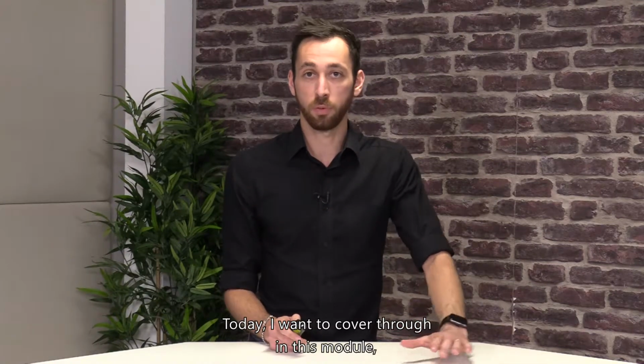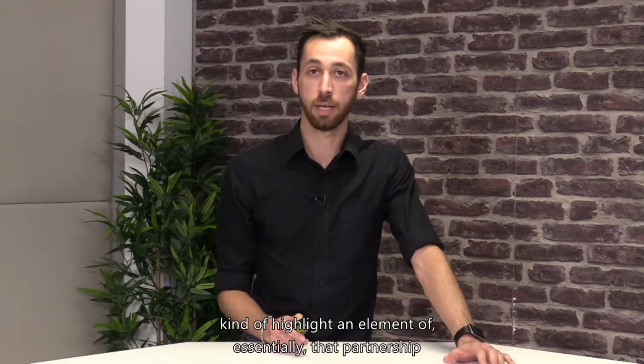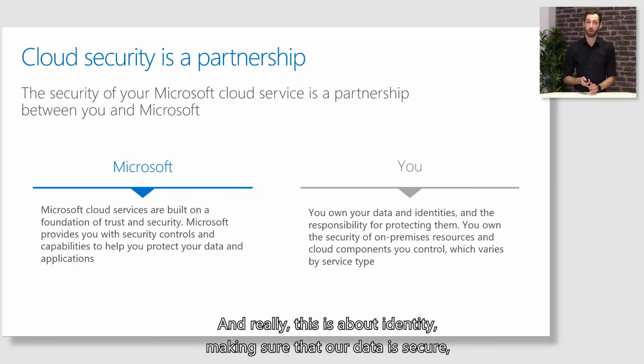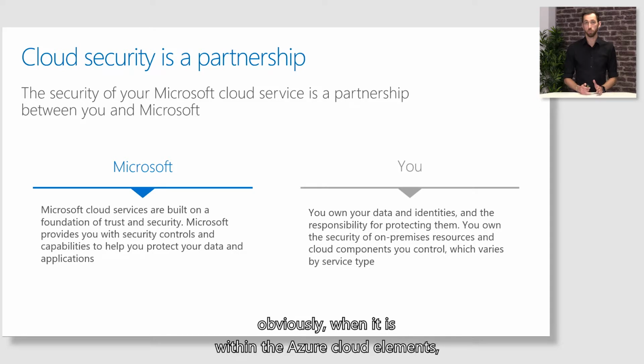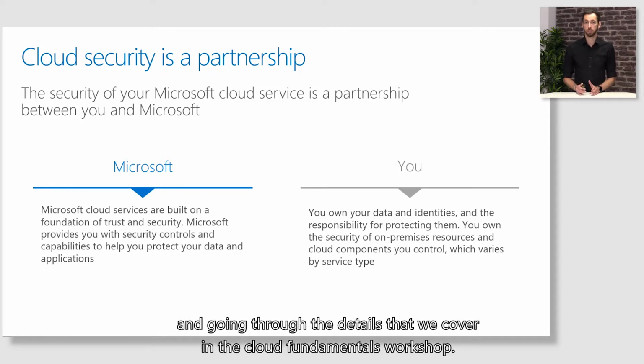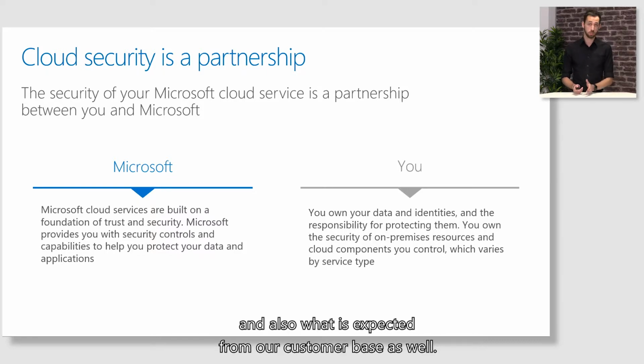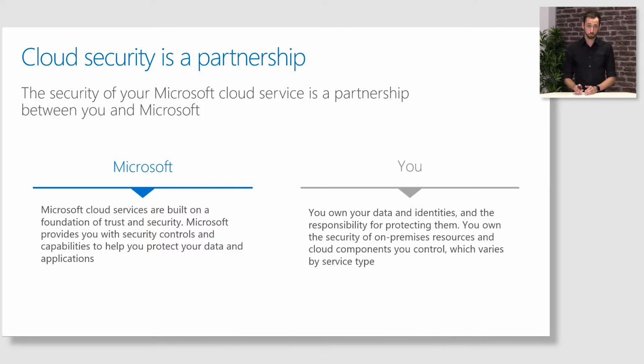Today, I want to cover in this module the highlights and elements of the partnership between Microsoft and our customers and partners when it comes to trust and control. This is about identity, and making sure that our data is secure when it is within the Azure cloud, going through the details that we cover in the Cloud Fundamentals workshop. So today I want to cover what Microsoft does and also what is expected from our customer base as well.